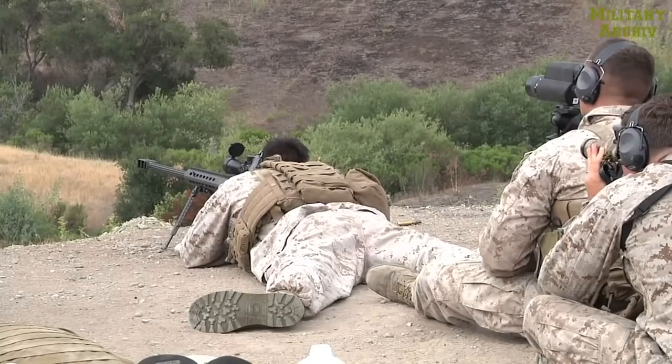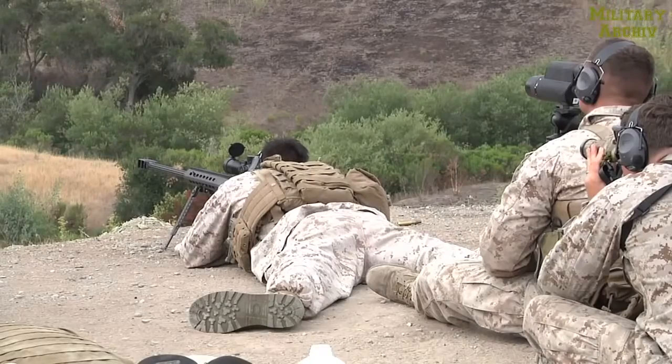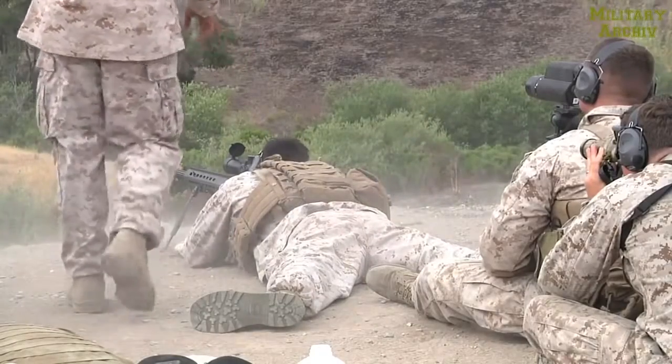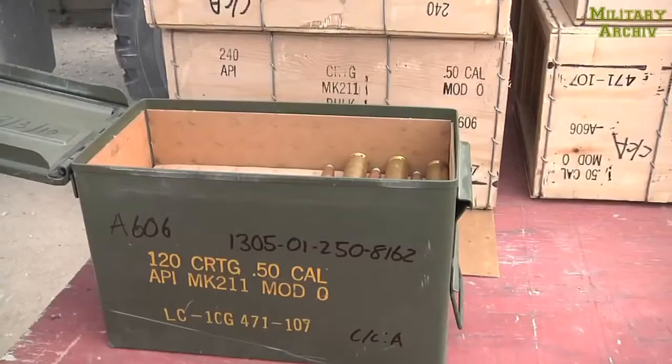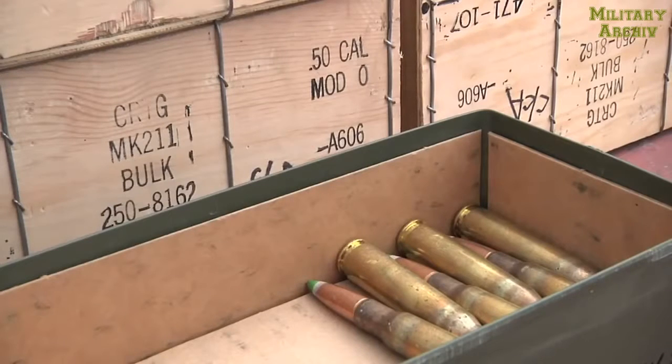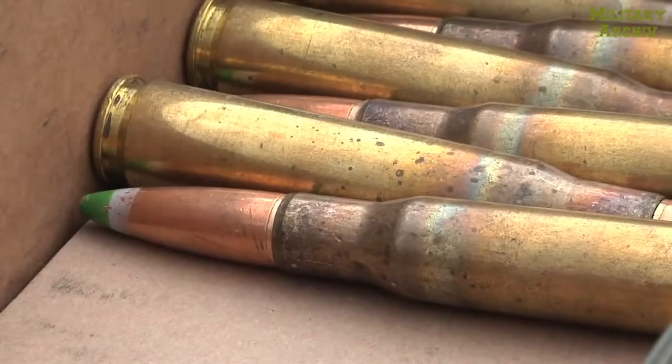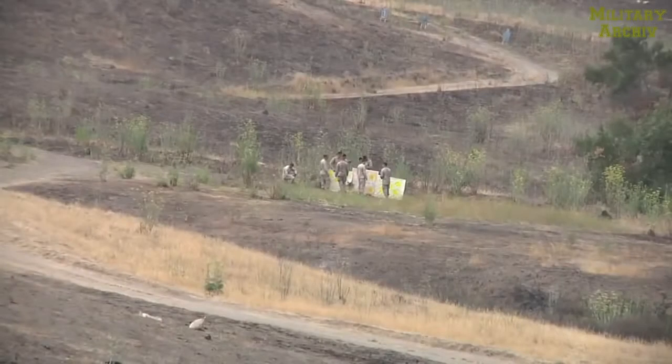On target. On glass. Fire when ready. Other time we just flip them down and lay them down.